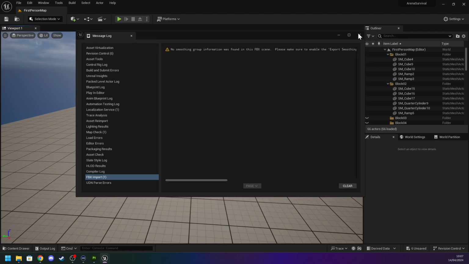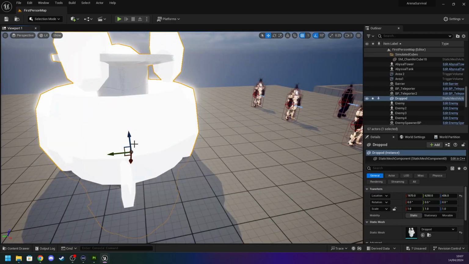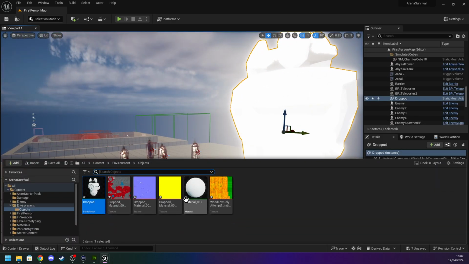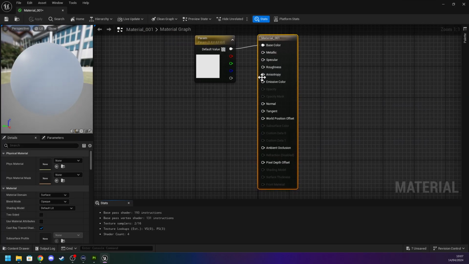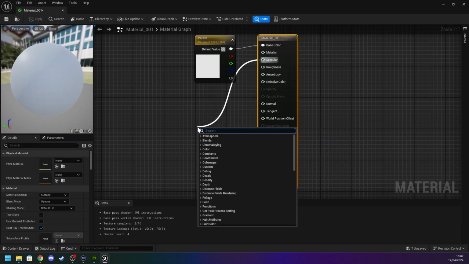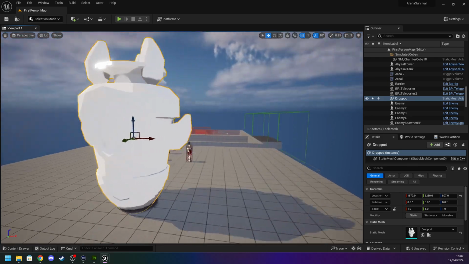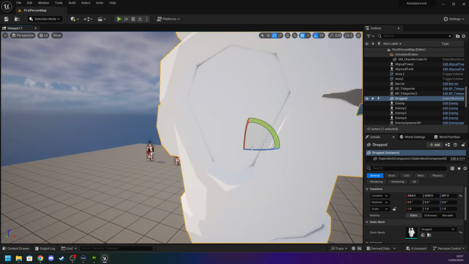No smoothing groups. Should be fine. Bam, it's bright as hell because of the default materials. It's because the specular, if I just get a 1, it's because of that, I think. Yeah, there we go. It's a little less bright. It's not godly.